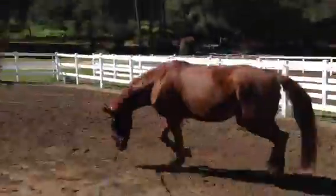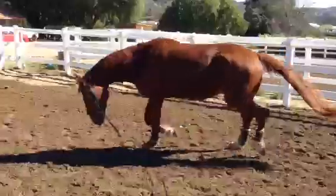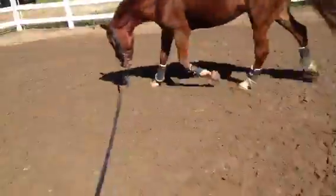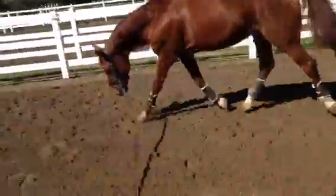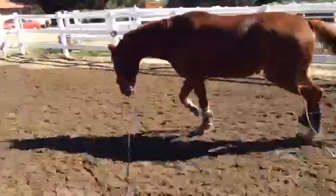I'm doing this one-handedly. He bucked around a little bit, which of course I disciplined him for. We never want to let horses buck. We don't want to let horses buck it out, because they're going to think you're going to let them buck it out when they're on their back. When you have a horse bucking, you just say no, and send them on forward until they stop bucking.